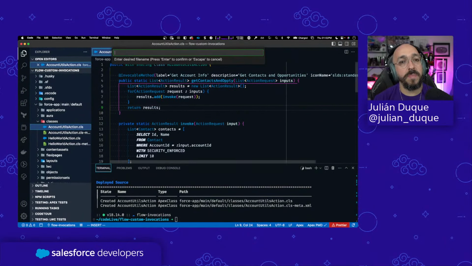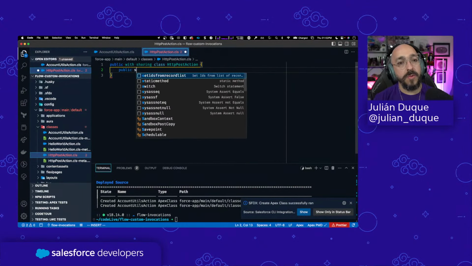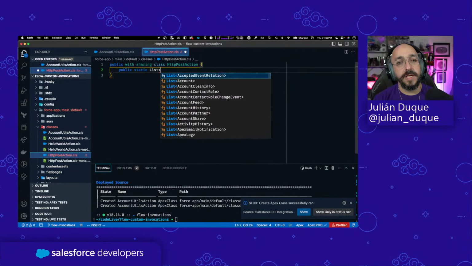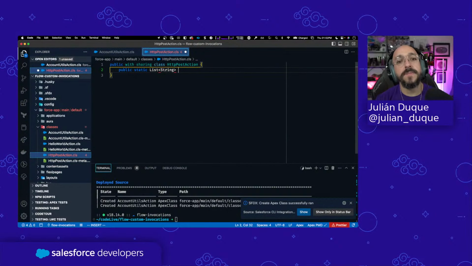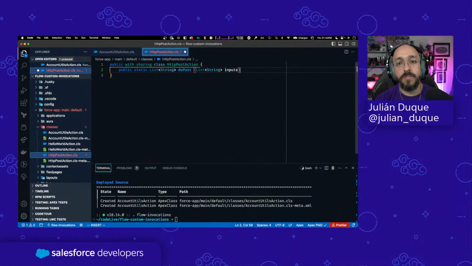Let's create a new Apex class, HTTP post action. And quickly, this will be public static, returning a string, doPost, and this will be getting an input as a string. Perfect. And public static invoke.